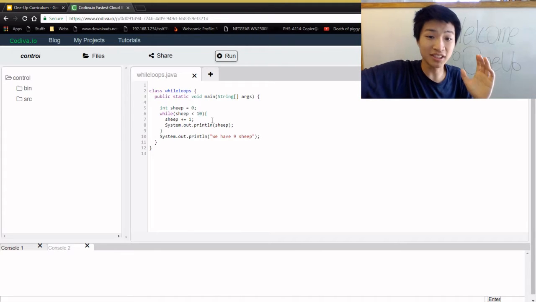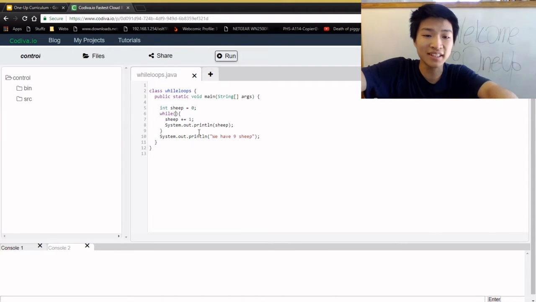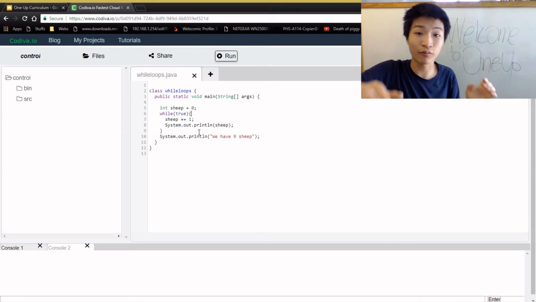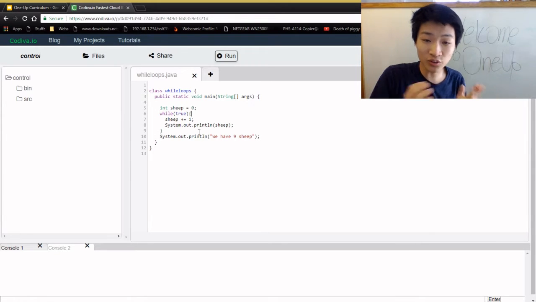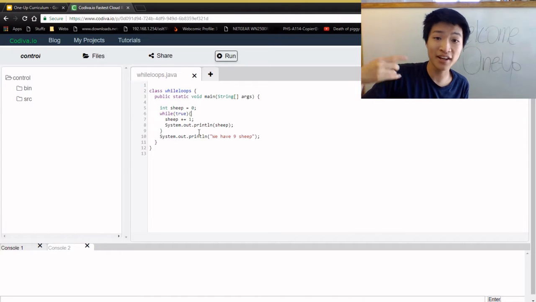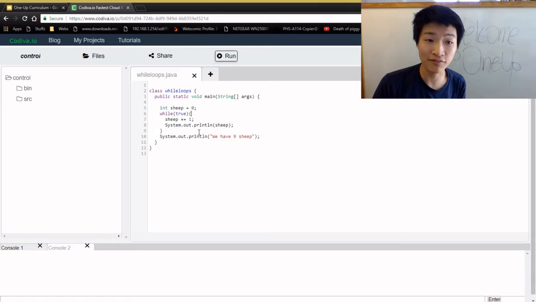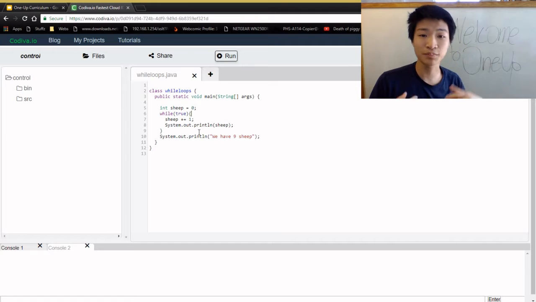Now, this brings a great danger. What if inside the while loop, you have something that will always be true forever? You can really write just true in there. It'll repeat the loop inside forever. Now, your computer actually, and all compilers, have a built-in backup plan. What if they check if a while loop repeats like 6 million times. And if it repeats 6 million times, then it'll immediately stop your program. This is to prevent you from accidentally leaving it as true forever.